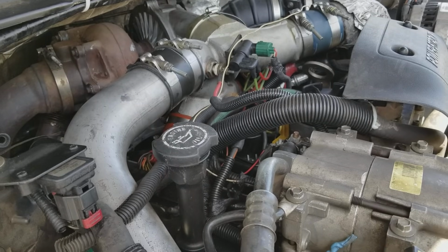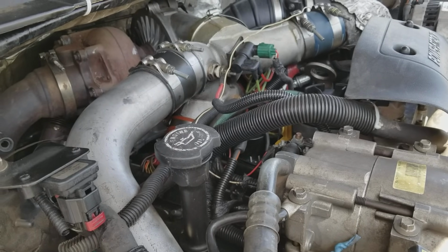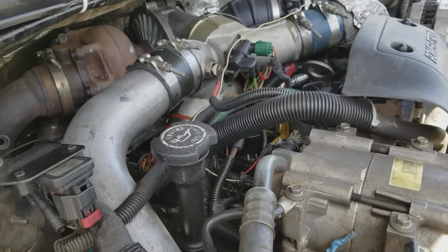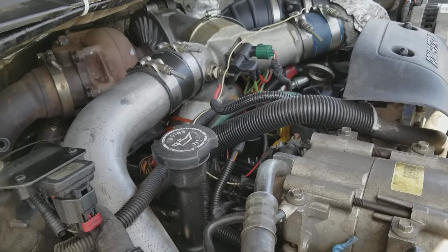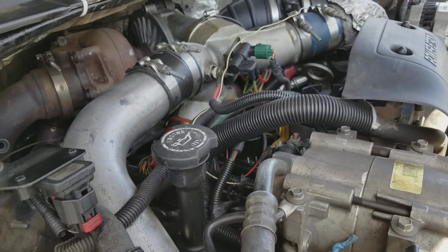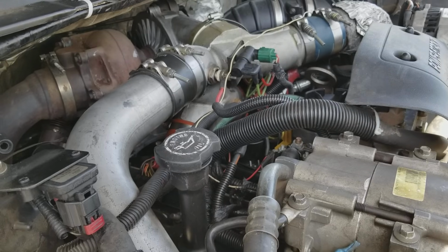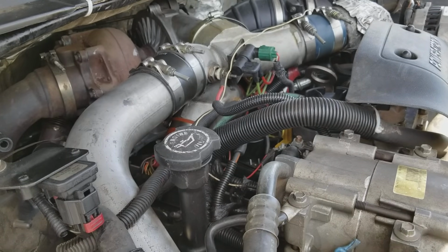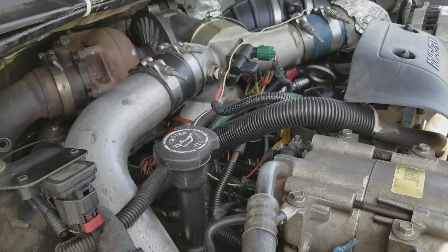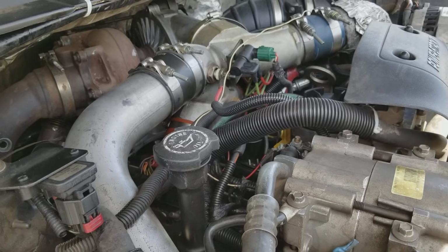So in other words, when you first start your motor and it's cold, really cold out, maybe it's 40 degrees or less. Some of you guys might be in the zeros or whatever. It's below zero, I don't know. I don't live in a place like that. But it was like 4 degrees or less. I would have issues where this truck would start up and would run on just a number of cylinders, maybe 3 or 4 cylinders. And then as it warmed up and ran for a little while, all of a sudden I'd start kicking on more cylinders, and then all of a sudden it'd run fine.